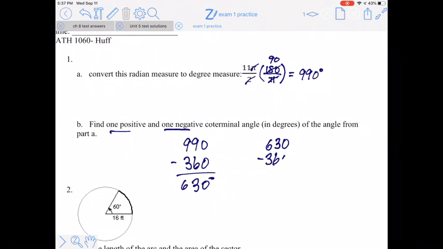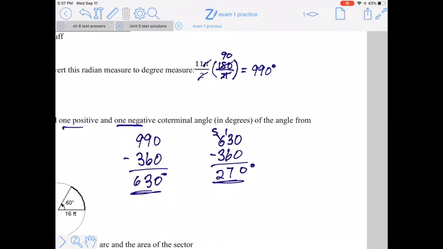Okay. So I got to keep subtracting 360. And let's see, 990 minus 360 is 630, then 270. So either one of these would work, honestly, for positive coterminal angles. Neither one's really better than the other. And then to get the negative, we're going to have to subtract one more time. So 270, subtract 360. Looks like we're going to have negative 90. So negative 90 would be one of your negative coterminal possibilities. If I didn't like negative 90 for some reason, what could I do to get another negative one? Just keep subtracting 360. Yep.